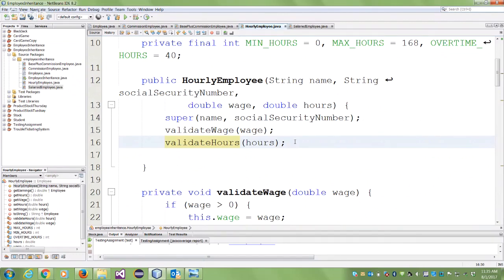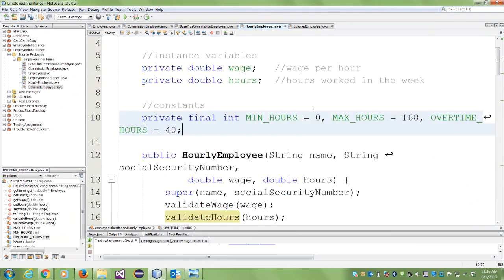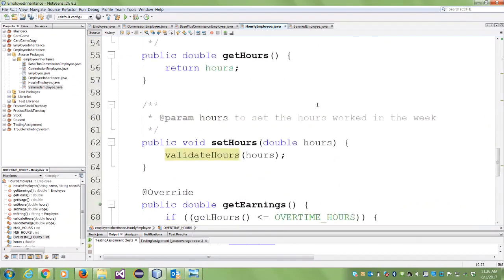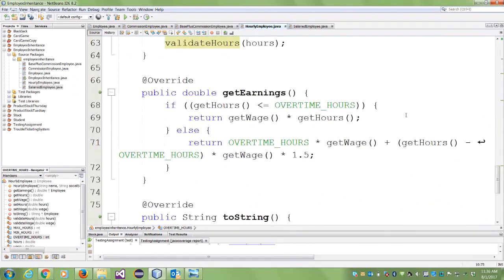So now I have another employee who is working on hourly basis. So 2 new variables were added because this person works on a wage per hour. The get and the set are just normal methods. Let's look at the earnings method. I've overridden it, so this is a concrete class now. Concrete class means that it does not have any abstract method. All methods are concrete. Till now you've always been doing concrete classes. Now they have a name because now you also know what an abstract class is.